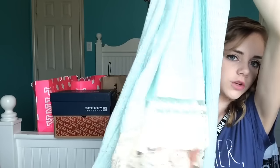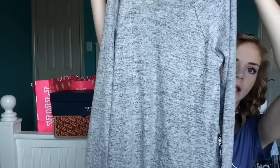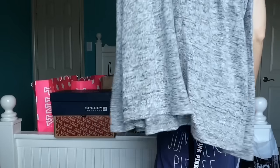Going ahead to Hollister — I got all tops from there. First I got this really cute sweater, somewhat like the one from American Eagle, with really cute ruffles at the bottom. The next thing I got was another big sweater that says Hollister right in the center — it's really cute and makes me feel really comfy. The last thing I got is this plain long-sleeve gray shirt that I'll probably wear with a scarf or my lanyard.